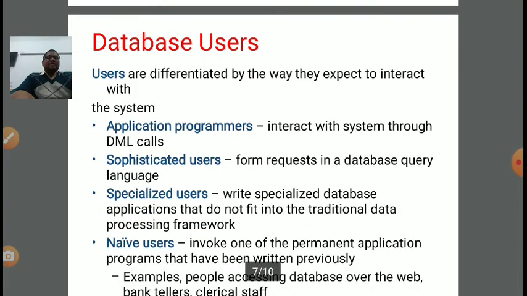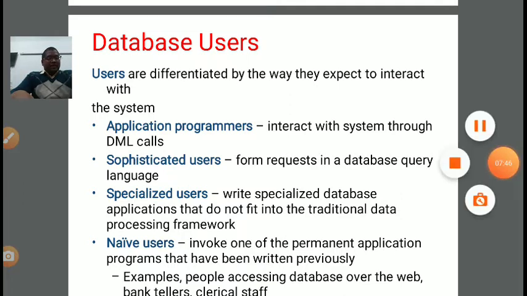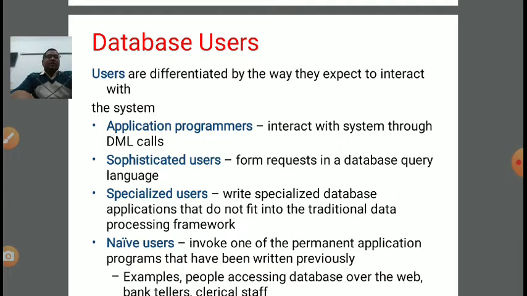Now next one is database users. When we access data from the database, various users play important roles at different levels. It depends upon the requirement, what we want from the database, which type of work we want to do.